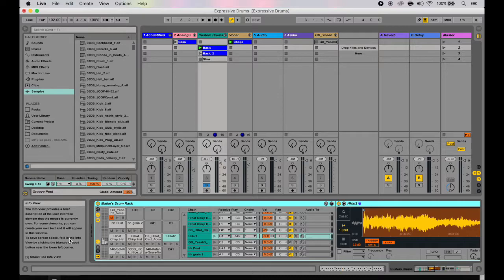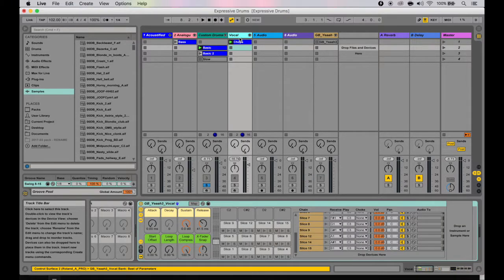In front of the drum rack, I did have the opportunity to add a MIDI effects rack and use velocity and key changes in the chain list, but I didn't feel it necessary. But I just don't want you to forget about the fact that you can do that. But I did do that with my vocal chops.